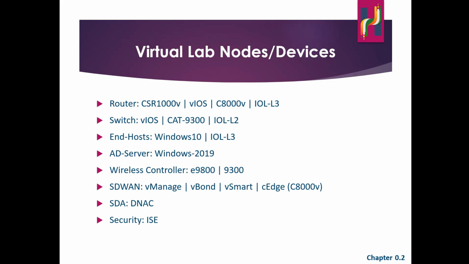So for end hosts, we are using a few Windows 10 hosts, and the rest of the end hosts are just replaced by IOL L3 image for ping tests only, and a Windows server on which we are going to use some AD authentication if we are going to have future labs. Okay, but we are going to give some basic names for the DNAC integration for ISE because it uses FQDN values. If you get time, I'm also going to show you how the wireless controller works. That is not a part of the CCIE Enterprise Infrastructure Live exam, but I have included that also.